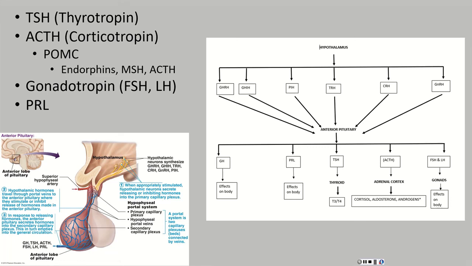Now, in children, this is a lot bigger deal because it cuts off the release of T3, T4, and T3, T4, thyroid hormone, is essential for development of the fetus and toddler. So if you have hypothyroidism, cretinism, in children, you can get things like mental retardation.